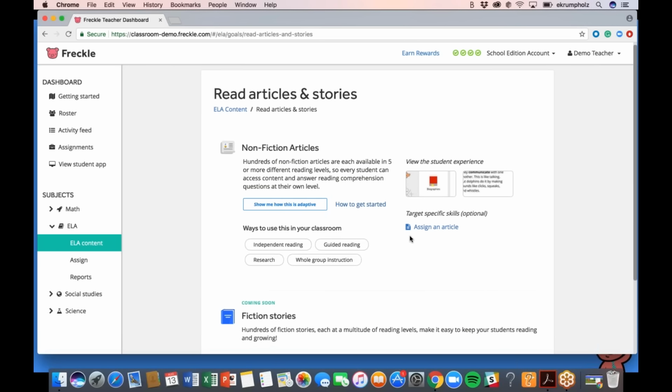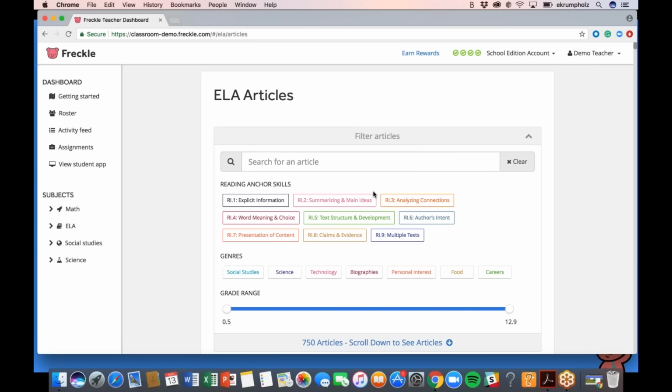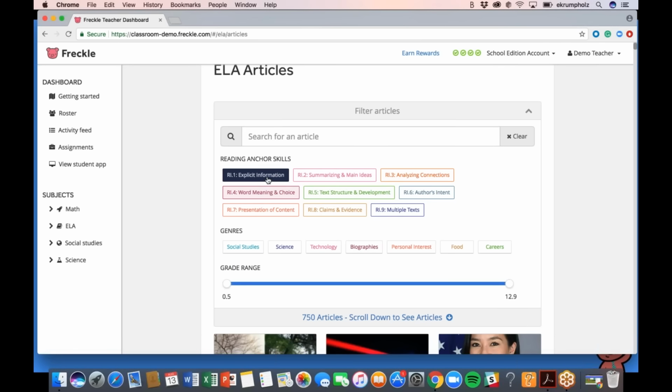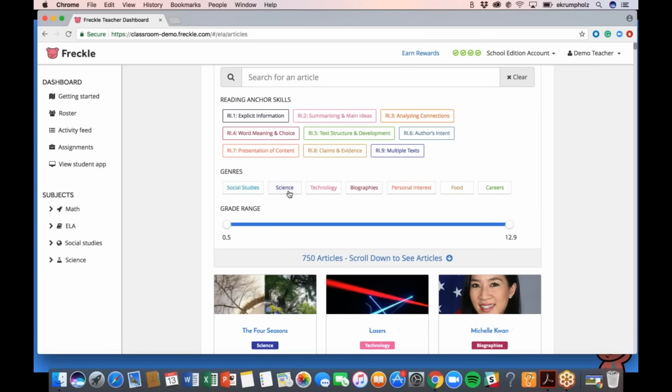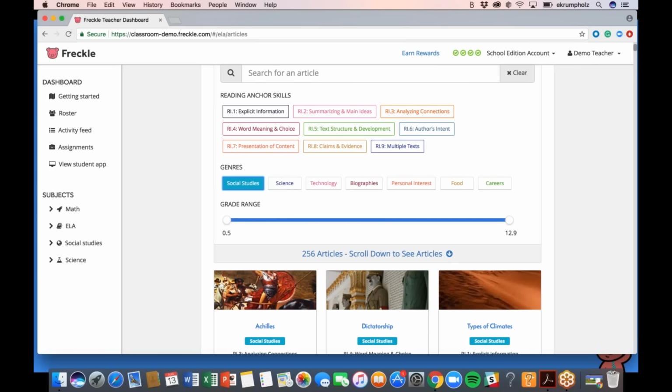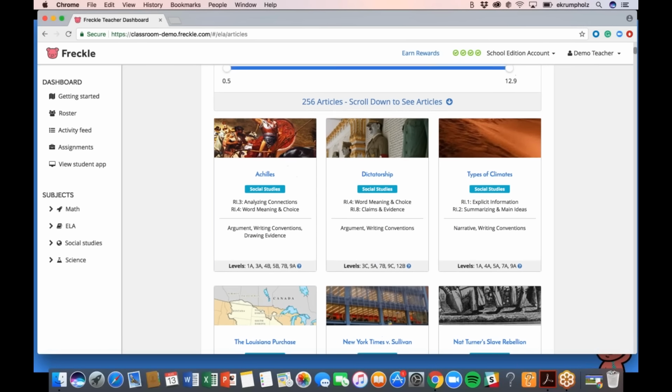So if I wanted to assign an article, I would simply click this Assign an Article button. And I can preview articles by different genres or by anchor skills. I'm going to filter these articles by genre. And then I can peruse the articles from there.